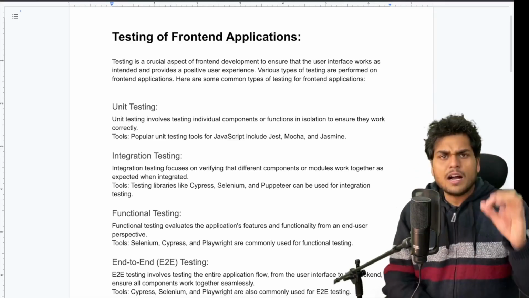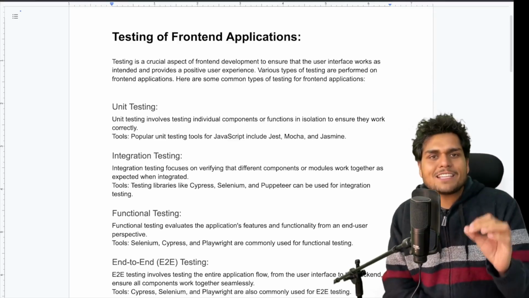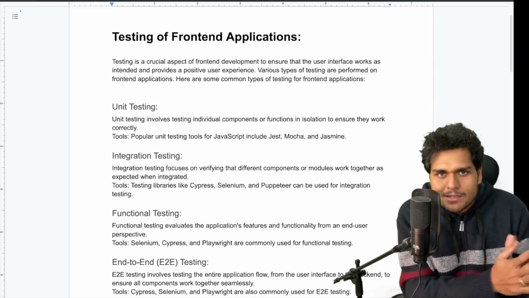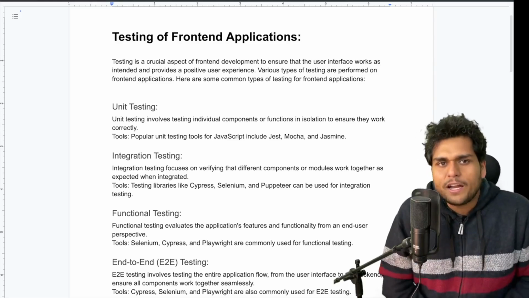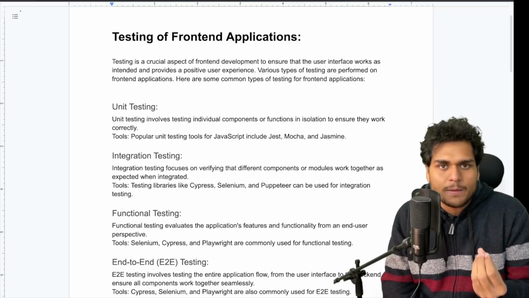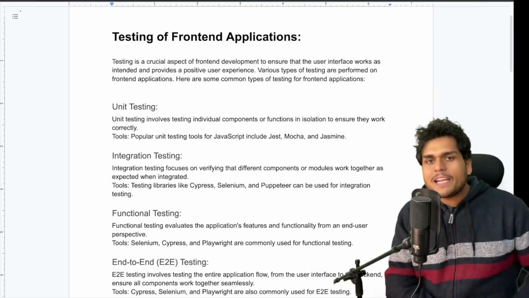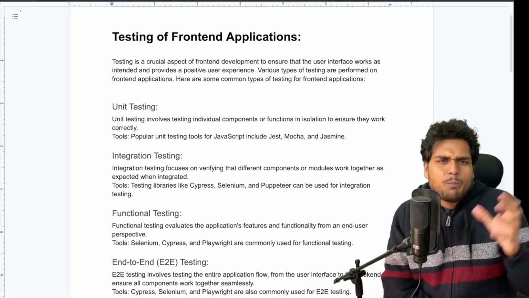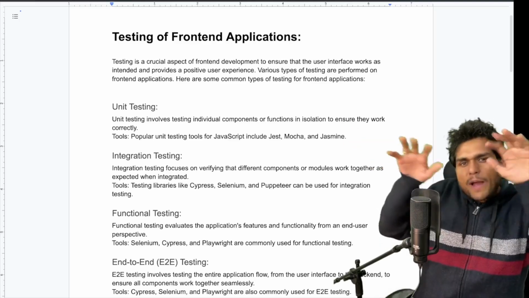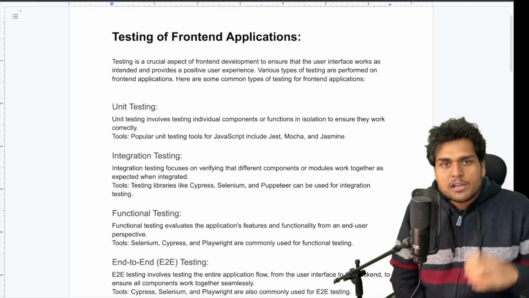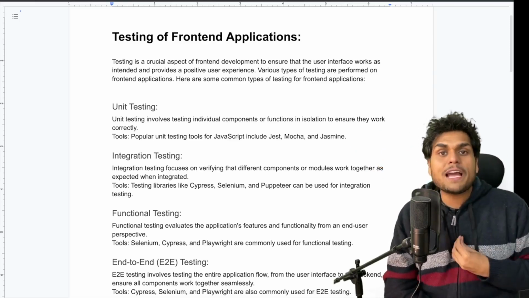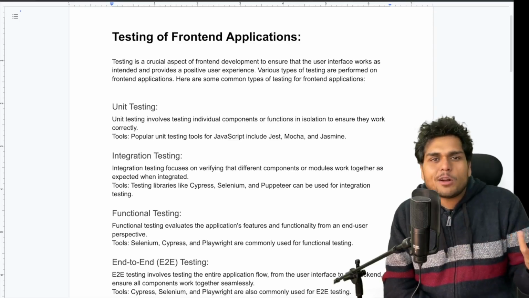A lot of front-end developers think that testing is the job of a tester or a testing team or QA engineers. But let me tell you, my dear friend, that it is a very crucial part of a developer's journey as well. Okay, and let me tell you one important fact also. In big companies, right, like Microsoft, Uber, and a lot of big FAANG companies that you admire, some of the teams over there don't even have a tester. When I used to work at Uber, our team did not have a testing team.